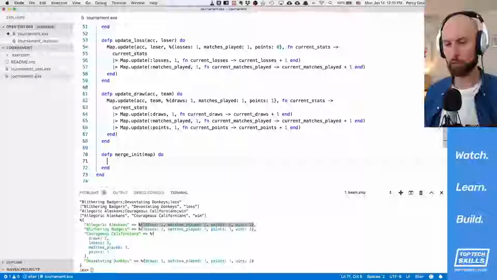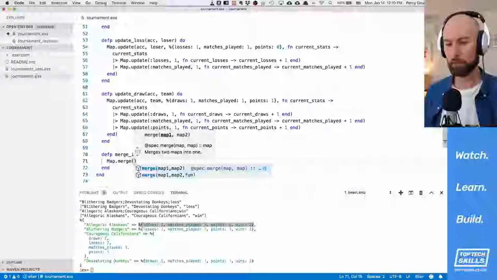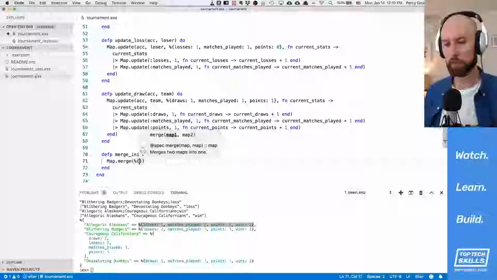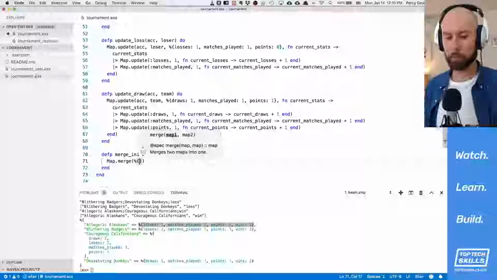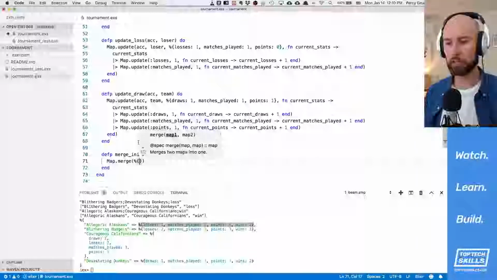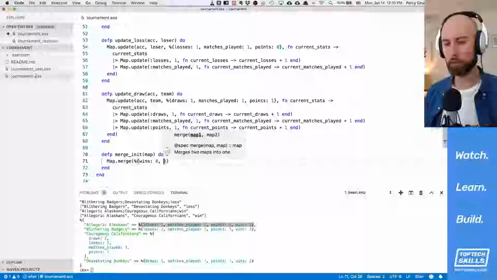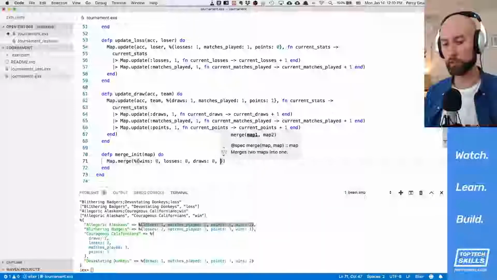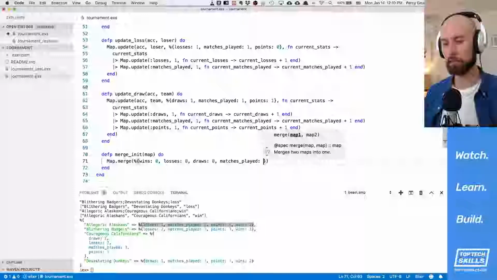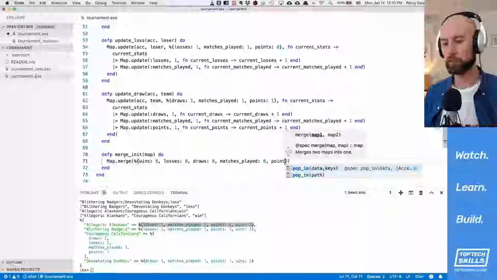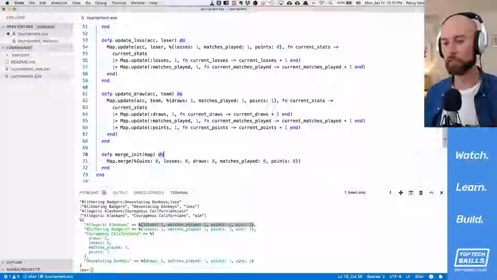And what we'll do is do a map.merge with the initial map. And so this would be basically if we were to initialize every key in the map to have the same thing. We're going to say wins 0, losses 0, draws 0, matches played 0, and then points 0. This is going to be where every team starts off.